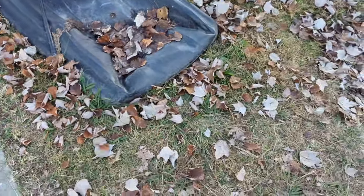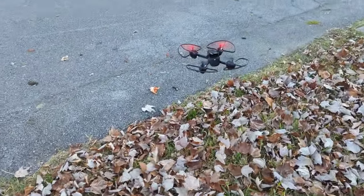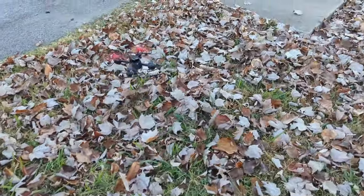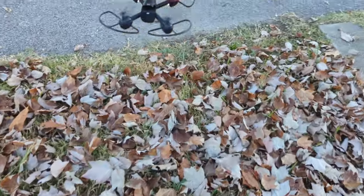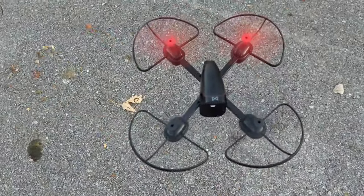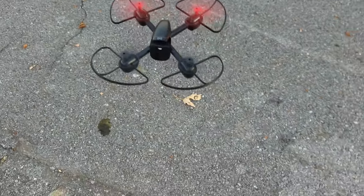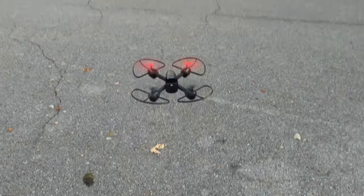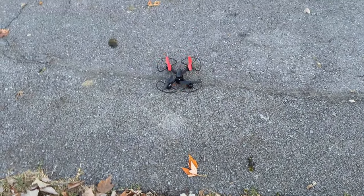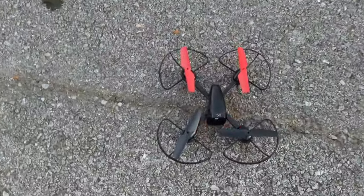Look how stable. Let's go over the leaves here. See if we can blow some leaves around. But look how stable it is. And I've said some bad things about Sharper Image drones, but not this one, guys. This one is incredible. Whoop, there it goes. You just watched it. The battery died, and it landed on its own.